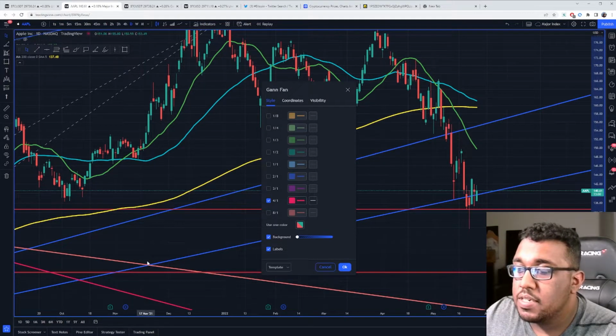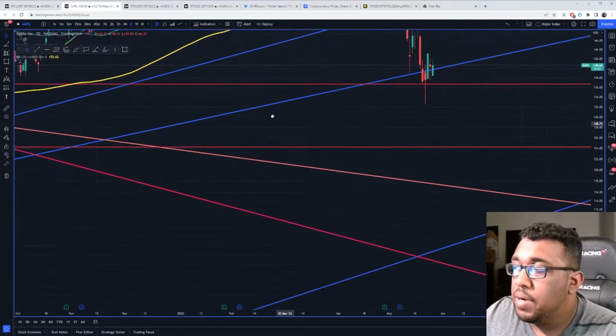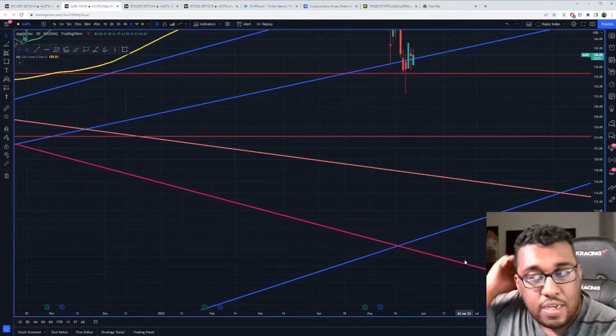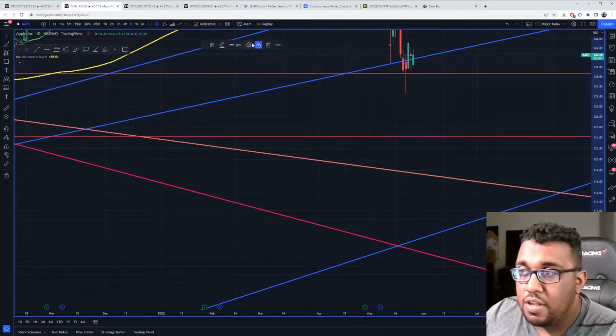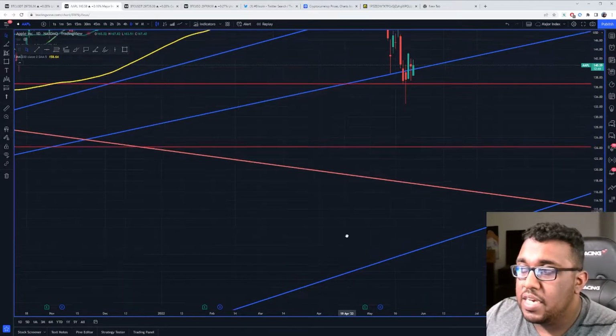I am going to keep this line right here on the bottom, just in case it does come into play later on. But in that case, Apple would be coming down to $100 or so. That'd be kind of drastic. So for now, I just wanted to show you guys I had that on there. I'm just going to keep the 1-to-1 on the chart, which most of you guys won't actually see.